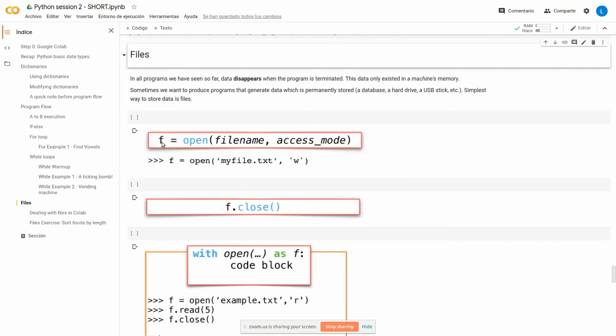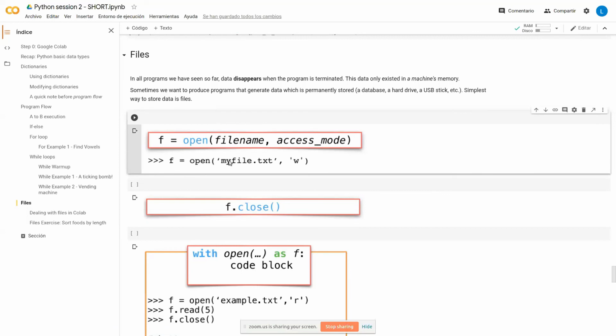This is the most basic syntax, where we have the open keyword followed by the path to a file and the access mode. This path can be relative, so Python will by default look at the file inside the same folder where you're running your notebook or your program, or this actual Colab notebook as well, if we don't provide an actual path.